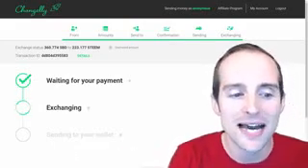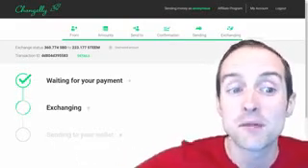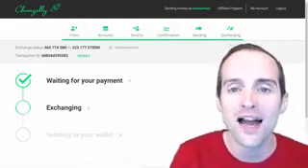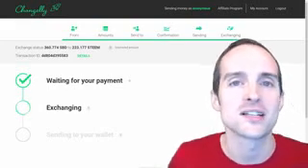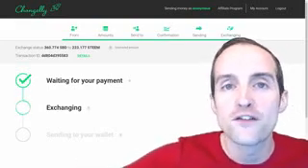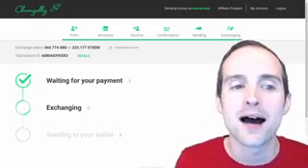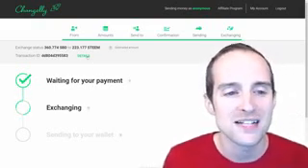But this one appears to actually, I don't know if it goes and makes the buy order or how it's set up, but it goes really fast. Not as fast as some others, like Shapeshift goes a little faster. But then at the same time, I believe the fee is a bit higher as well. This is one of the lowest fees I've seen.